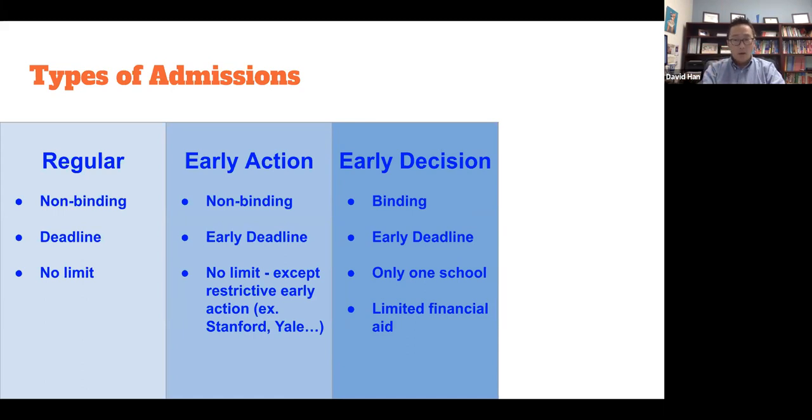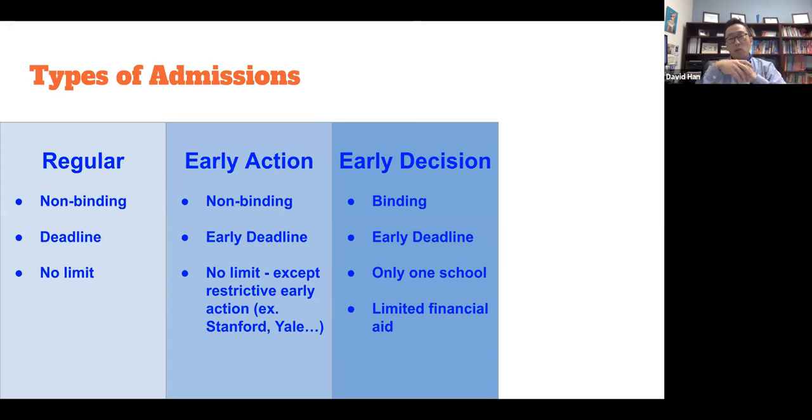They also, of course, have an early deadline. The deadline for early decision is the same time as early action, so it's earlier in November. You only get to apply to one school using early decision. And the limited financial aid, what it means is that because you're committed to that school, you only get to review the financial aid that school is going to provide, right?